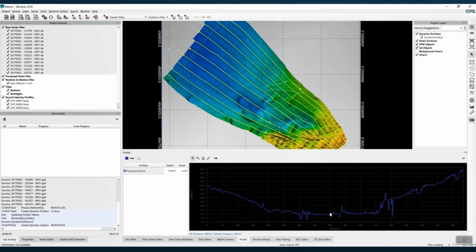So that's a quick demo of the geodetic user interface. There's, of course, many more things you can do with it. What we might do is just a set of separate how-to videos or a separate webinar altogether for Qinsy and Qimera users to really explore the power of that. I just kept it short today. This is one of the most common workflows that's requested for Qimera users that are using different acquisition systems.